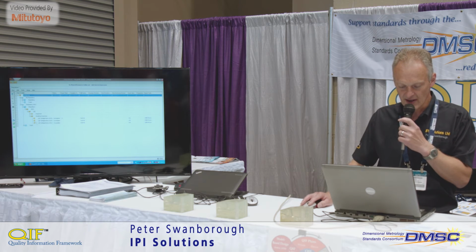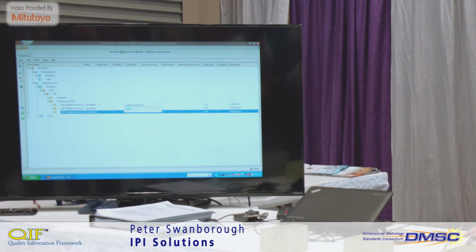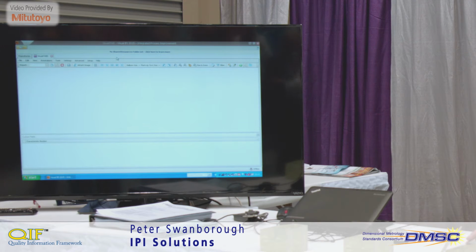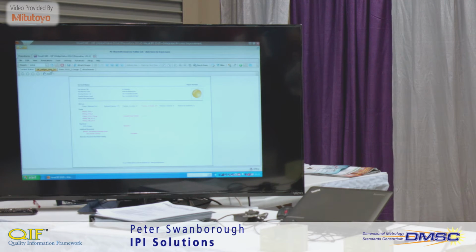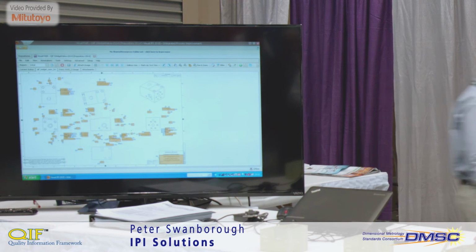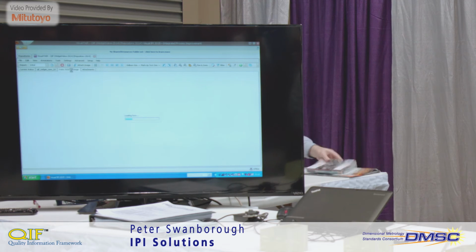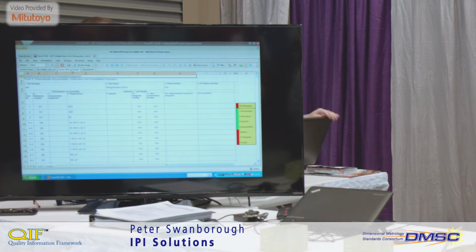So here we have a part that we have ballooned in Visual FAIR, and for this instance we've taken a 2D PDF drawing for this part. We can use a 3D model-based definition also, but for the purposes of this demonstration we've taken a 2D print and itemized and identified all the characteristics and flowed those out into a particular output, in this case the aerospace first article inspection report form, and we don't yet have any results.